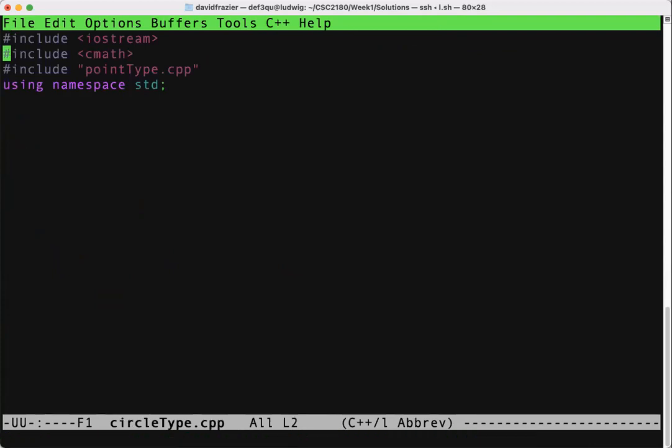Okay. So I'm including CMath because we're going to be calculating circumference and area. That's a point. Some of you had circumference and area as member data, and that's not what the problem asked for, and it's in general not a good idea. The reason it's not a good idea is that you can calculate it from data that you're already storing. So if we're going to store, in this case, the radius is all we need, we can calculate the circumference and the area and not have to waste storage.